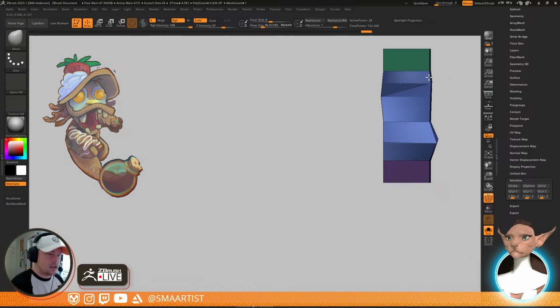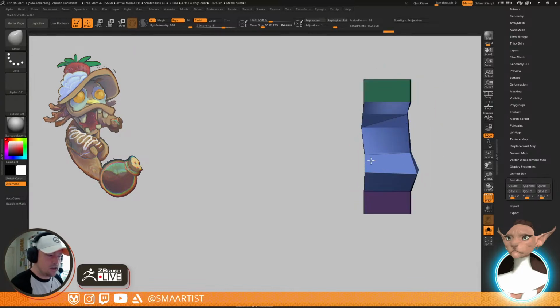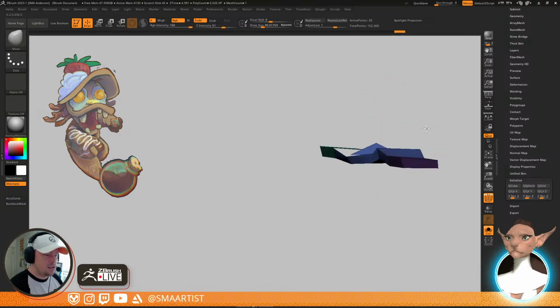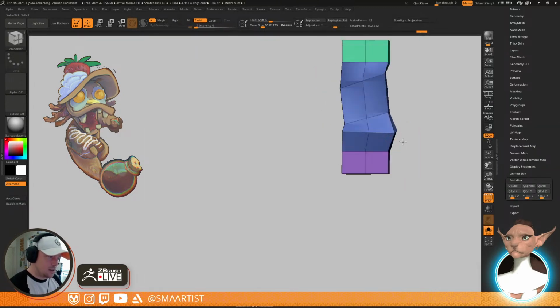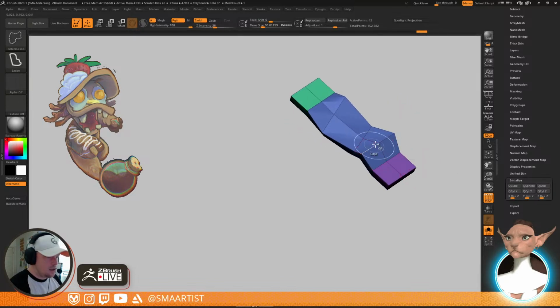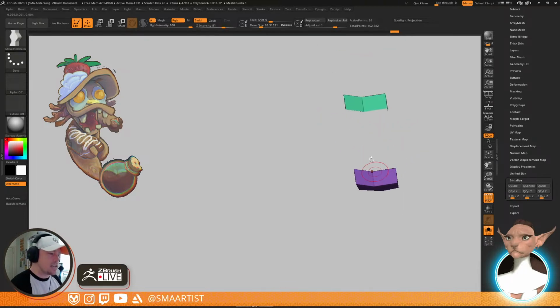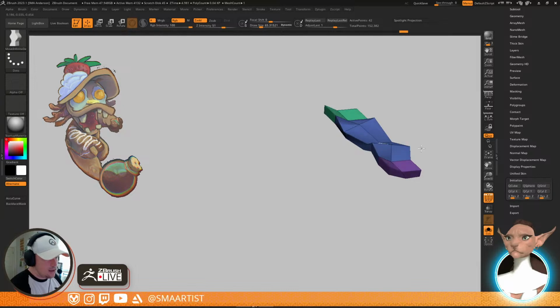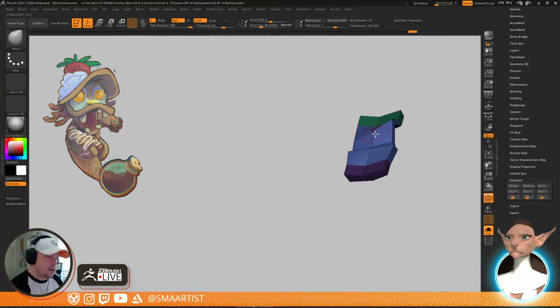Let me see, I don't like the... Let's do something kind of like that. We'll go ahead and invert this. Same thing, I'm going to use the move infinite depth so that I can get a little bit of a change here, but so that it's the same on the beginning and the end. And then let's go ahead and Control A to mask that out. And then we'll add in some extra variety.